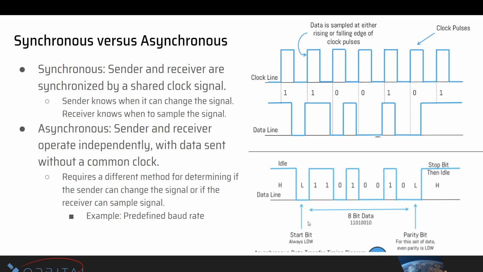So the receiver would see, okay, here's the start bit. Now I need 8 data bits, and it's like, bam, bam, bam, bam, here are the data bits. Okay, here's a parity bit. It's going to use this to check for errors, and then it knows, okay, now it's 2 stop bits, which means we're done, and it's back to idle.